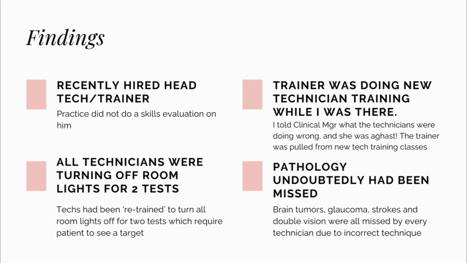His other skills were pretty good. I asked him, why did you turn the lights off for those 2 skills? He was thinking, and then he finally said, I'm not sure why I do it that way. I said to him, don't you think it's hard to detect the number of fingers you're holding up if it's dark? And he said, yeah, I guess so. He had just never thought about it, which is kind of surprising to me. So there's a couple of problems here. One, they hired a new trainer. Two, they did not do a skills evaluation on that person before they hired them.